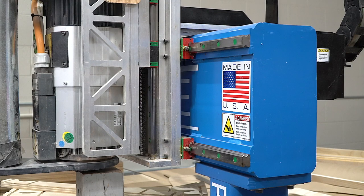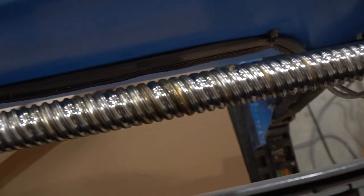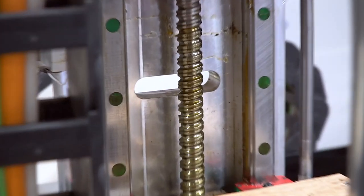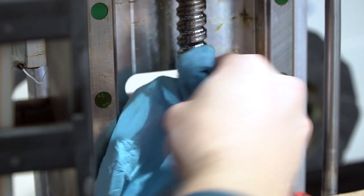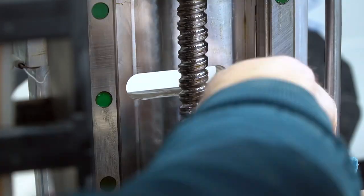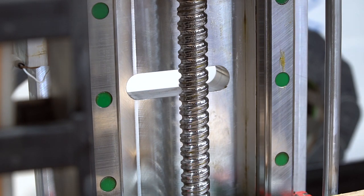CNC maintenance really just entails hitting up all 12 of the grease zerks with this little grease gun. You should always clean up the mess that's created, especially when chips get flying — they like to stick to the grease on the rails, and the grease flies into weird places. Like the Z-axis here, you can see behind the ball screw there's always grime. It's really hard to get to, you kind of have to squeeze your way in there, but you've got to do it. Otherwise you get a real messy machine and that probably won't last long.